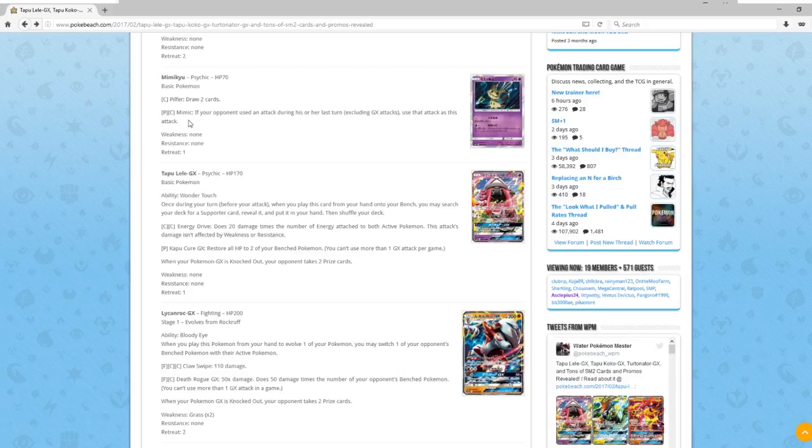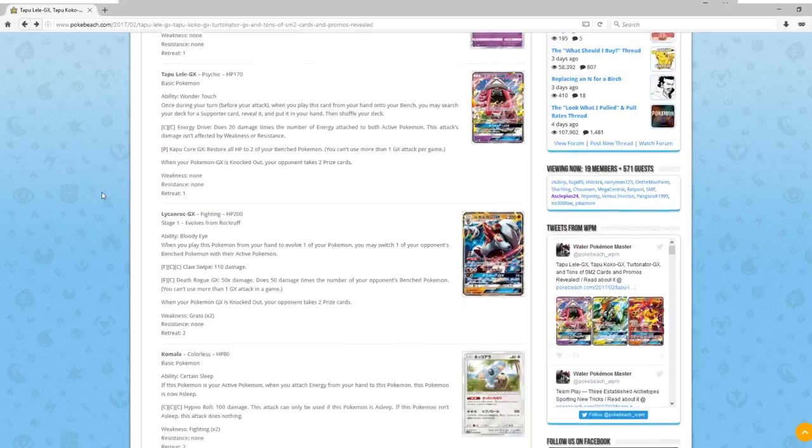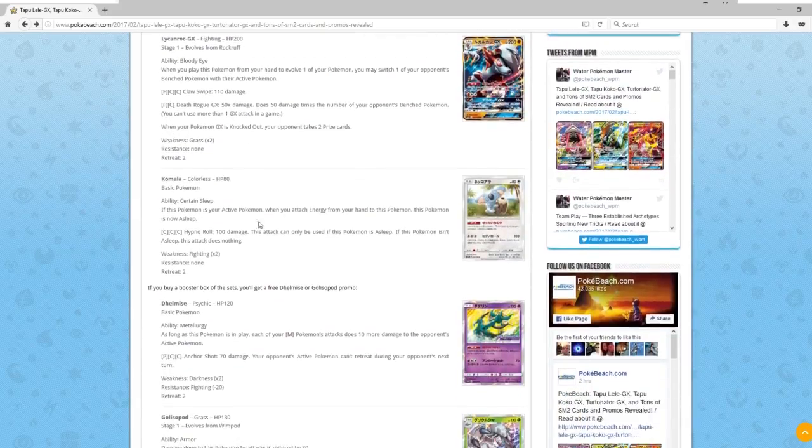I like this card because in Expanded, you do get Dimension Valley, and Dimension Valley says that your psychic Pokemon pay 1 less colorless energy to attack. So with Pilfer, you can attack for free, and then Mimic, you're attacking for just 1 energy. I think it's really good. It could be a really solid tech in decks like Trevenant or some kind of Mewtwo deck. But in general, I think it's really interesting here. And let's see what else we have.